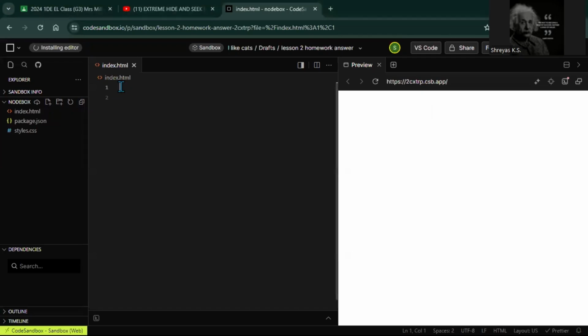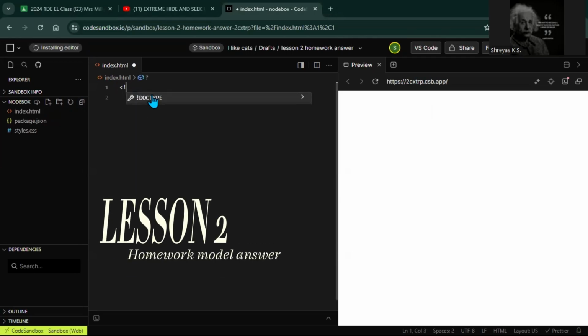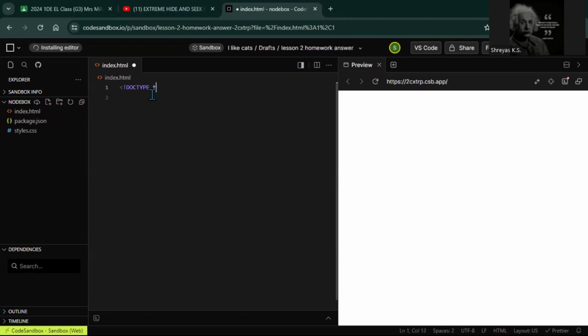Okay, so I've just opened up a fresh new project in the code editor. So let's begin with the coding. As you know, to start off, we every time start off with doctype HTML, right? After that, we write html. Then we have to specify the language, which is equal to English. And then let's create our head. In our head, we use the metadata, charset equal to UTF-8. And finally create your title.